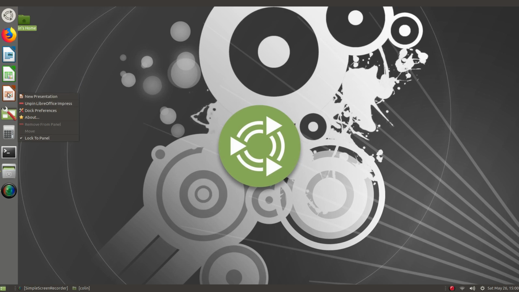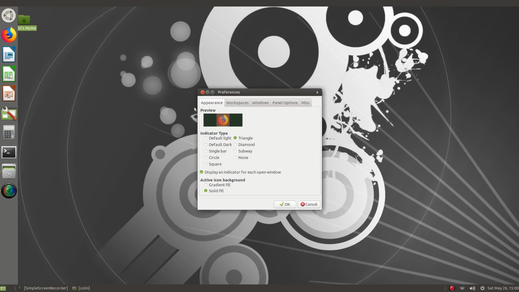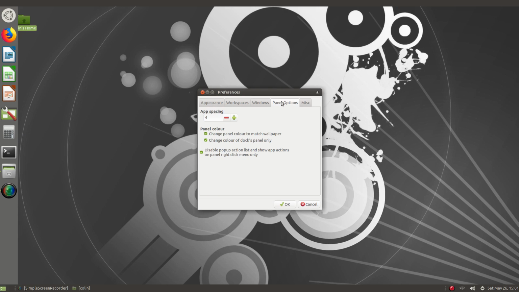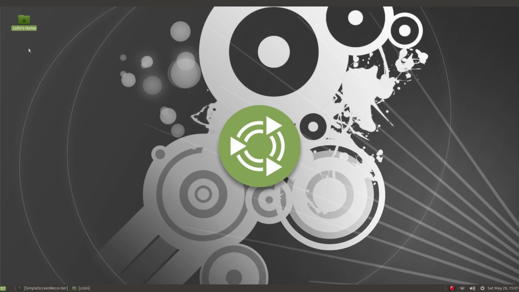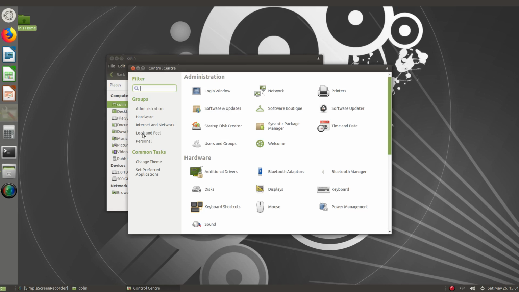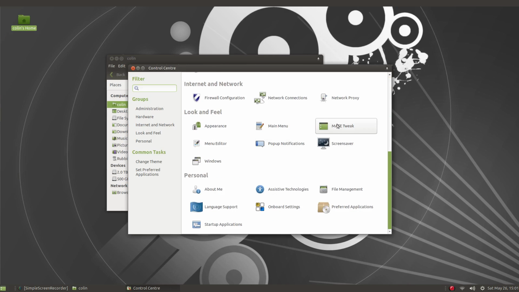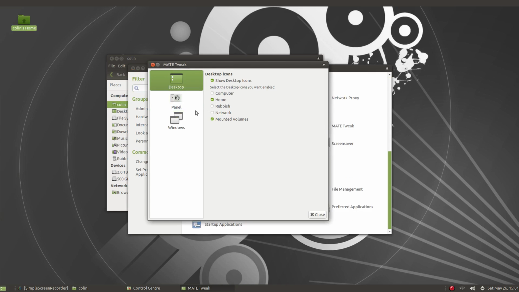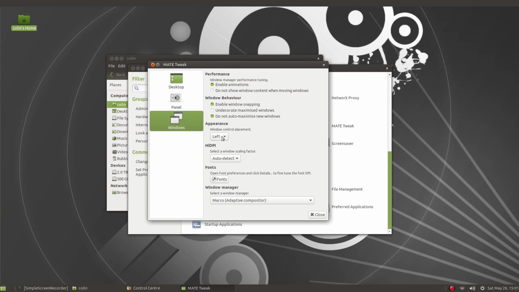Now on the dock, if we go to dock preferences, I have already set in previous settings, change panel color to match and so forth. So okay, so on our Windows we have buttons on the left. Now you can go to the tweak tool, go to Windows, and you can put your buttons on the right.